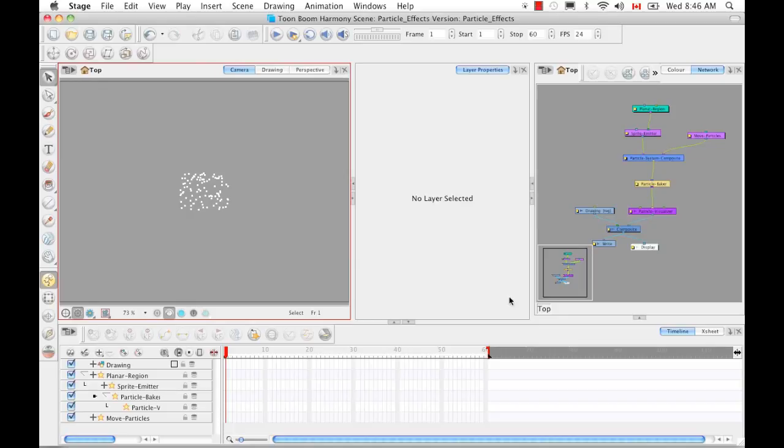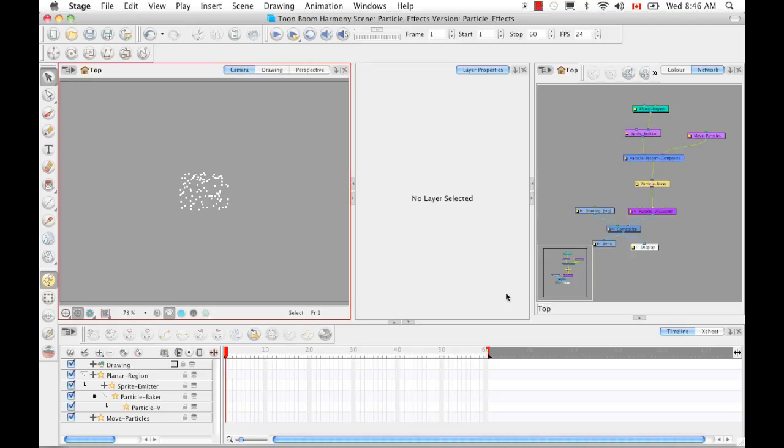When we think of particle systems, we often think of natural phenomena such as rain or grass or swarms of insects. But really, particle effects can extend beyond that to include almost anything. They can be explosions, they can be confetti falling from the ceiling, they can be bouncing balls. Pretty much anything that you can think of, you can develop into your own custom particle effect system.